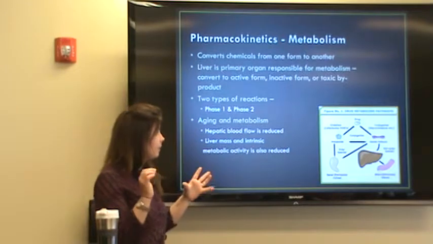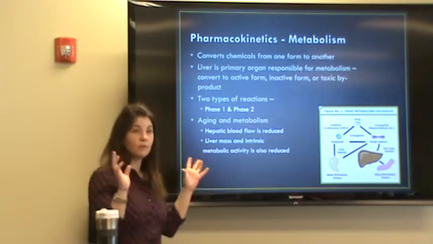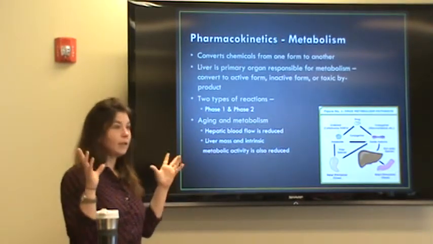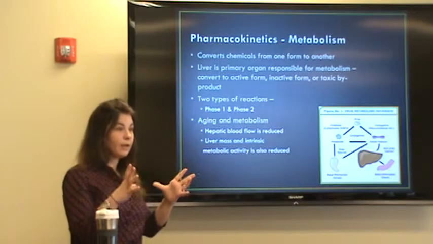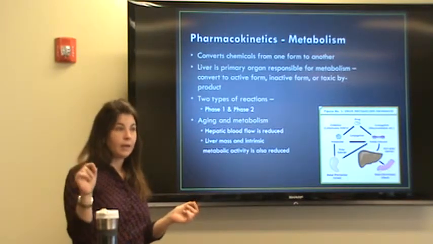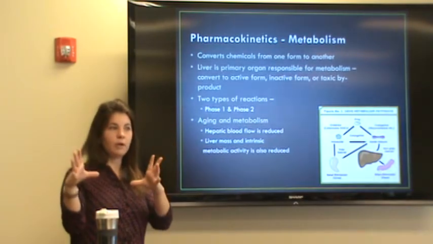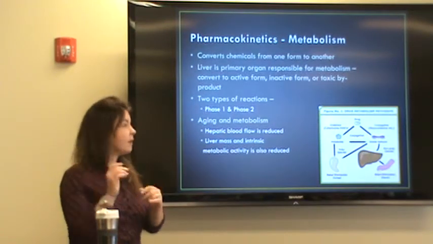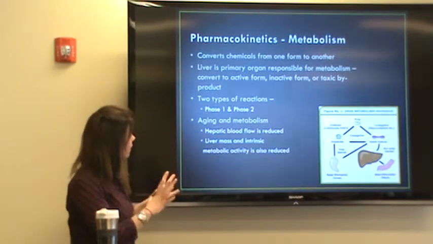Another type of metabolism we have in the liver is conjugations, which actually do the opposite thing. They're taking drugs in your body that are active and they're making them inactive. So they're making them usually larger and they're making them inactive. So these are the two things that are going on in our liver.